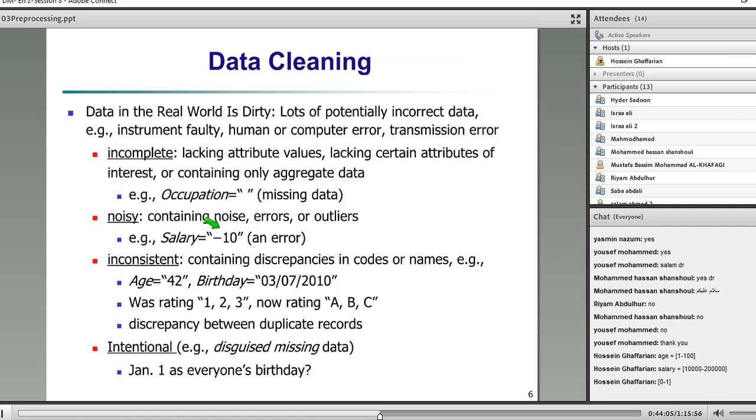It's not correct at all. If someone works, I have to pay them. So salary is always a positive value. Salary equal to minus 10 is not true. It's incorrect because of some noise, some errors, some outliers.